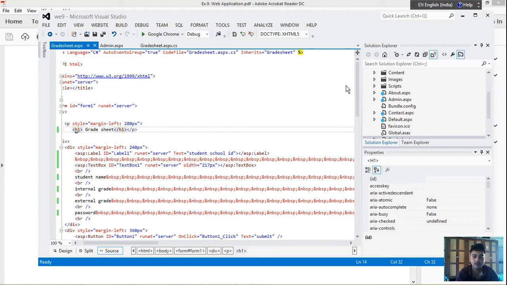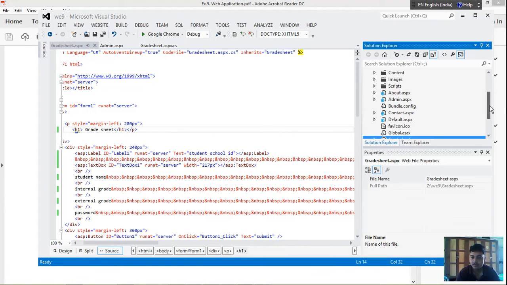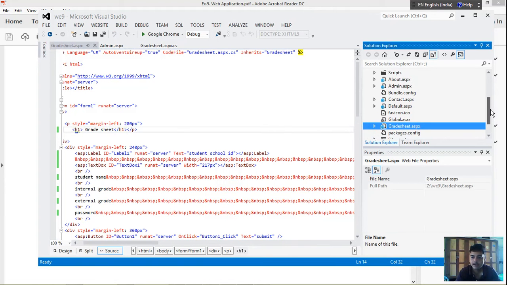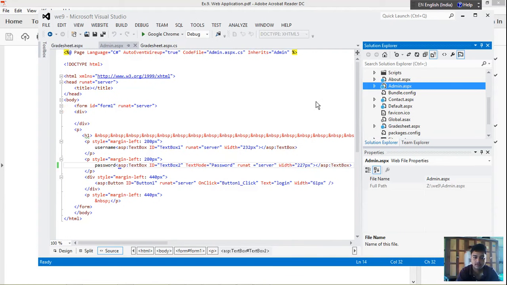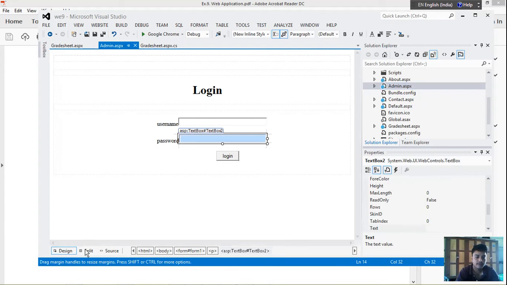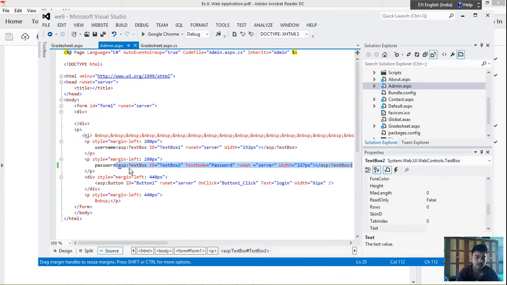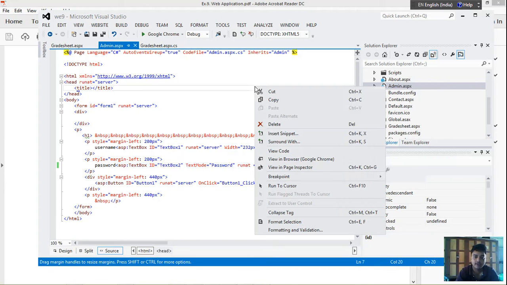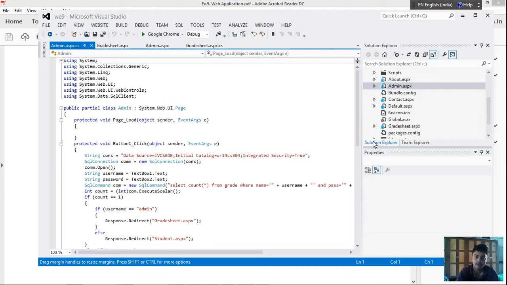Now let's see the code. This is Visual Studio and this is the login page. This is the design for the login page. If you see, this is the design, login, then two text boxes, then this is the source for that. Same thing, this is text box 1, text box 2, then one button with an on click method. Now suppose I want to see the button code, for that I have to go to view code. So this is the code.